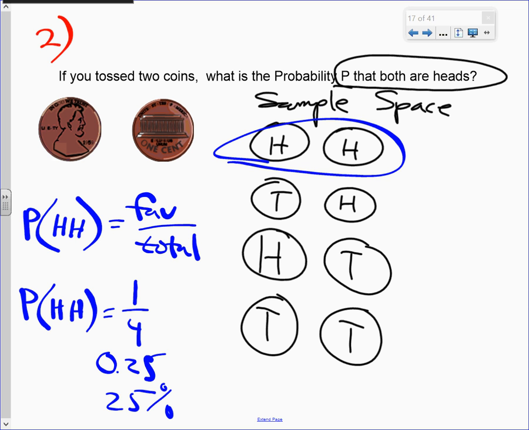Thanks. Okay, 1 out of 4. Question on this one? So what enabled me to do this one is actually drawing out the sample space, drawing out the possible outcomes. This way it's clear in my head. I can see exactly what are the favorable outcomes out of the total outcomes instead of trying to do it in my head. Some of you can do this in your head, knock yourself out. But you make yourself more prone to mistakes if you don't draw out the sample space. But if you're confident enough to do this in your mind, all the possibilities, and you could see it in your mind, knock yourself out.